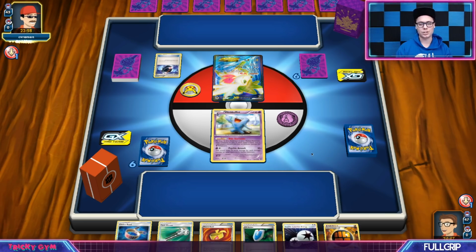If you're sitting there just waiting for an actual supporter. We saw last game we lost, definitely one of the main reasons being that we just didn't have a draw card in that opening hand. And sure enough, we're seeing it again happen here.